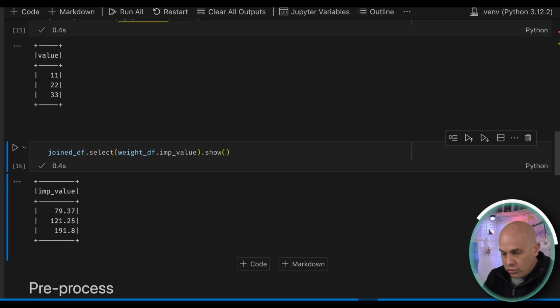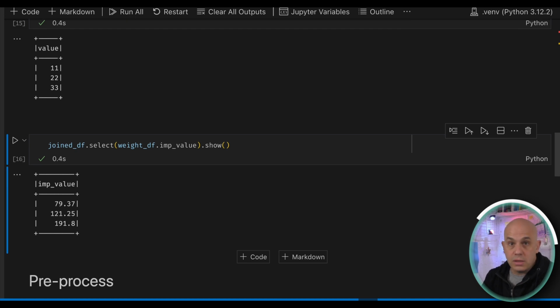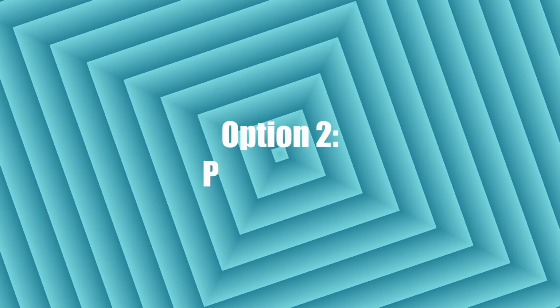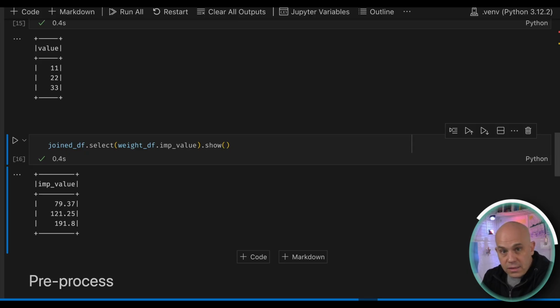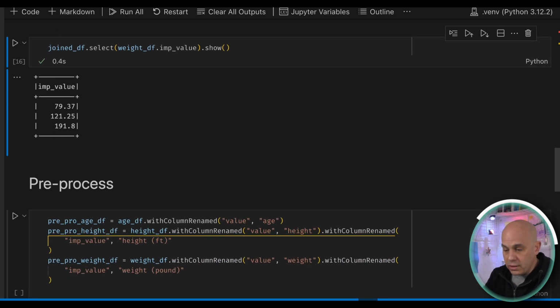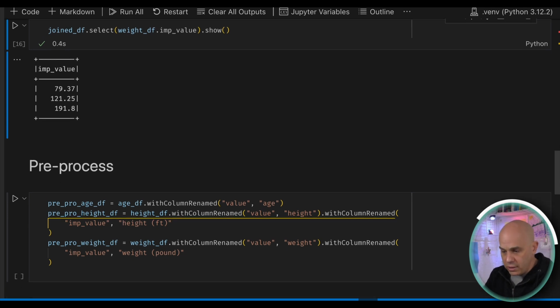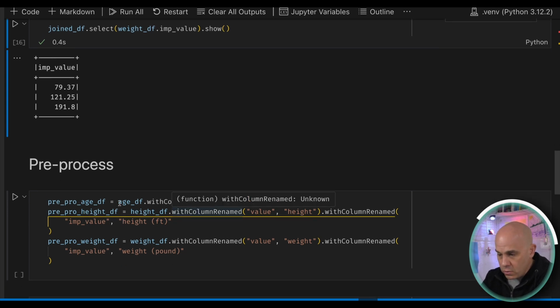The other approach is to do a bit of pre-processing. If you know ahead of time, ahead of the join, that you're going to face this issue, namely that different columns, like different values, are going to have the same column names, then you can solve it a priori, right, before you do the join. And this we can do like so, just with the simple renaming of columns.